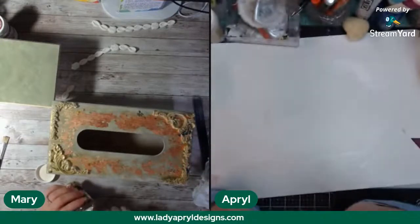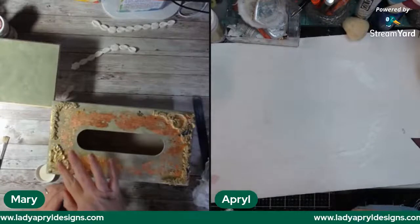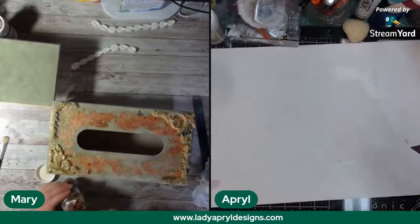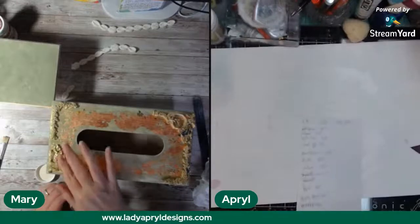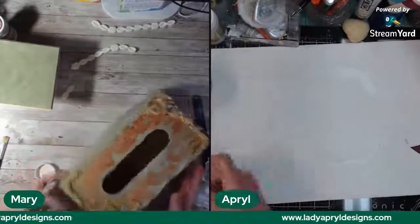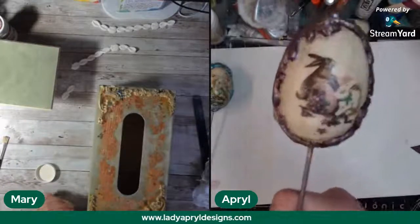Is that the same gold you used last time, the sparkling gel? Yes. Which is now available in the store, and it's $6.75. And then we have the purple one with the purple bunnies.